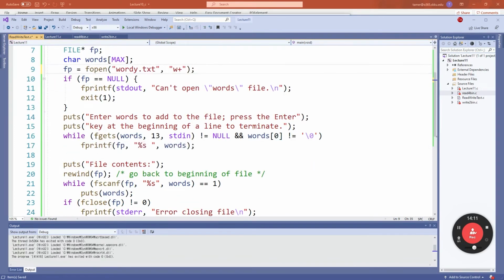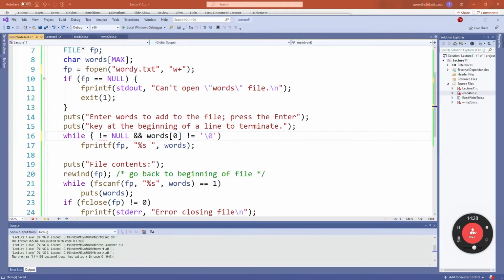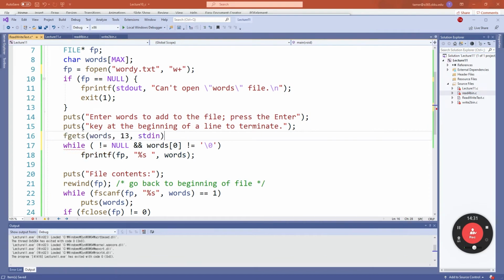Also this one, fgets, reads from the file, so I can take this one outside and put it inside some variable. For example, this fgets is a function, and this function, if you see here, returns a pointer to a character string. Okay, it's a pointer to a character, so I can create here a character pointer, like this.